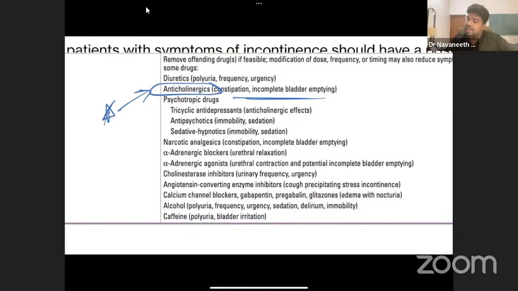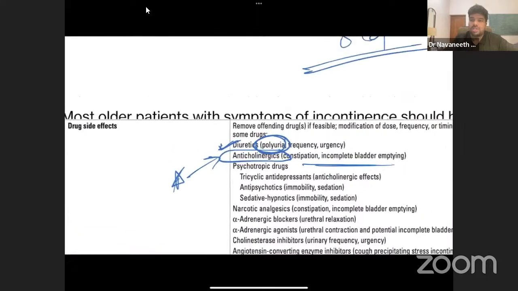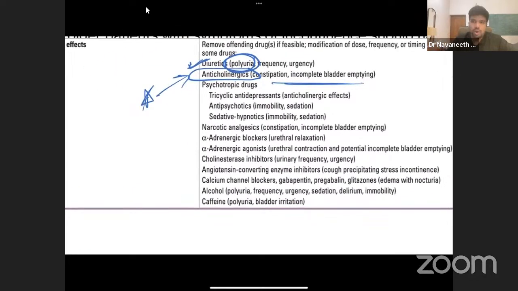Okay, then at the same time, you're going to realize that diuretics in any age group are going to cause incontinence. It's not causing incontinence as such, it's basically going to cause increased frequency and an increased amount of urine to be passed. So at this point of time, I want to tell you this is very important to be ruled out in a patient of incontinence. You need to measure the 24-hour urine output in a patient whom you suspect of incontinence. He might tell you, I'm having a lot of urination, I'm having nocturia. Nocturia can be a symptom of both a BPH-related obstructive event, or it could be just because of polyuria. So please rule out polyuria in any patient whom you are suspecting of incontinence.